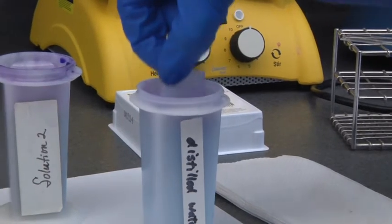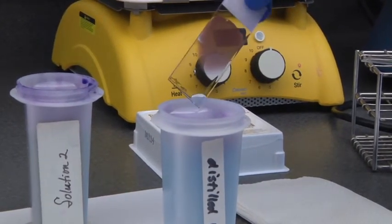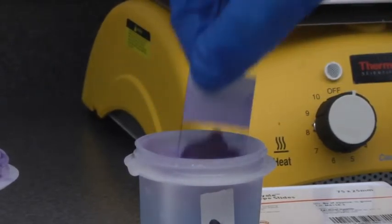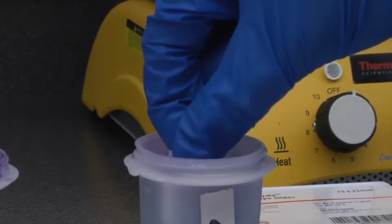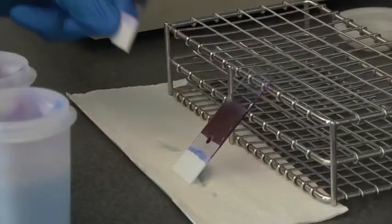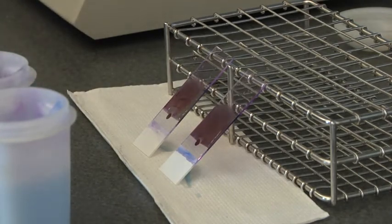The slide is then rinsed in deionized water and is agitated to remove any excess stain. You want to make sure that you remove any stain that has not bound to the cells, but if you rinse for too long, you may leach out the stains from within the cells. Generally, rinsing the slide for 6 to 10 seconds is adequate. Allow the slides to air dry before examining them under the microscope or applying a cover glass.